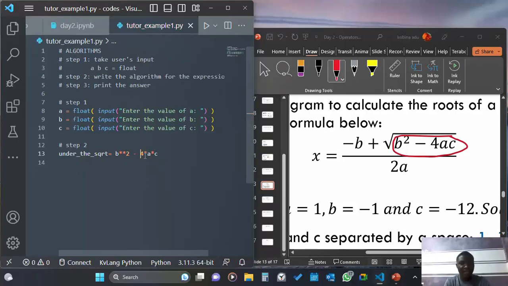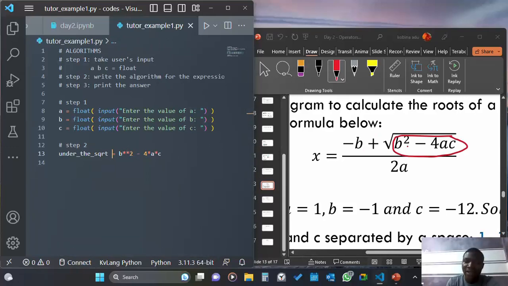If you don't take care, your computer will do a calculation that gives you a different result, and that is known as a semantic error. Errors in terms of meaning or in terms of output. The kind of output you're expecting, you're not getting it. You're getting something else. It's an error, but it's a semantic error, not a syntax error. Okay, so we've calculated the expression under the square root.